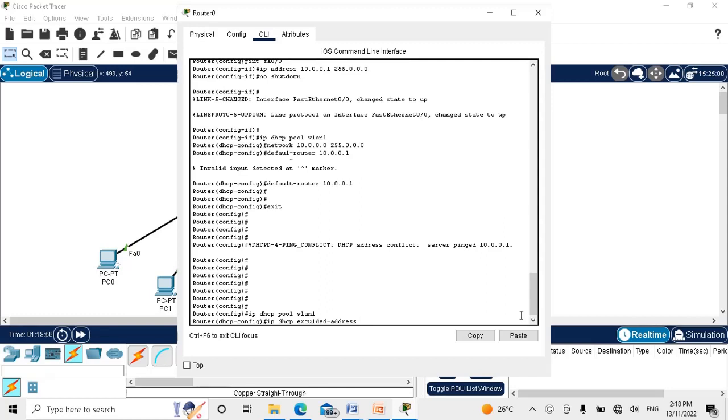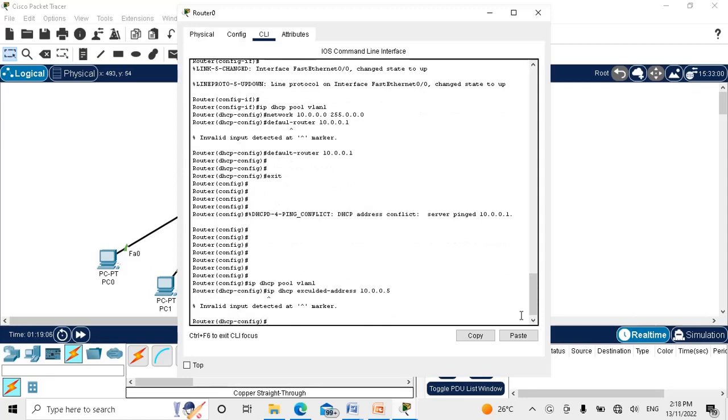Let's say we want to exclude 10.0.0.5. Okay, let's press enter. ip dhcp excluded-address 10.0.0.5.